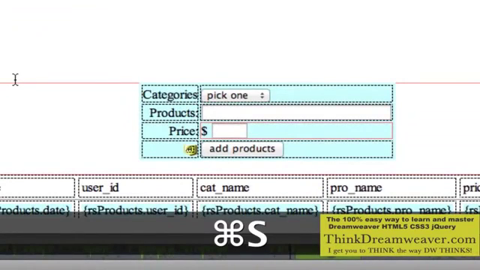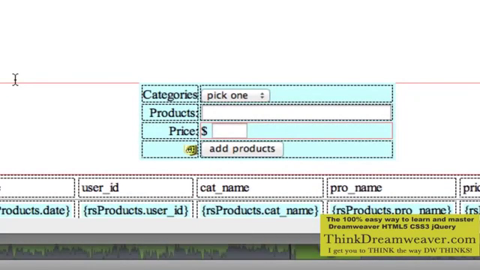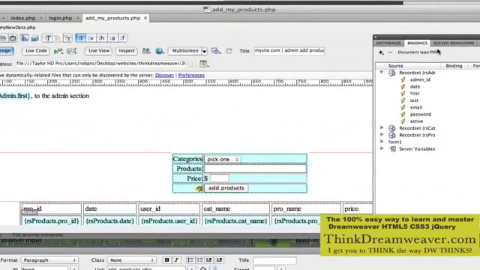Okay, now this is my Add My Products page. Everything is the same except I just want to see my products. So if Jennifer logs in, Jennifer is going to see her products. If Tila logs in, Tila is going to see her products. If Christine logs in, Christine's going to see Christine's products, etc.